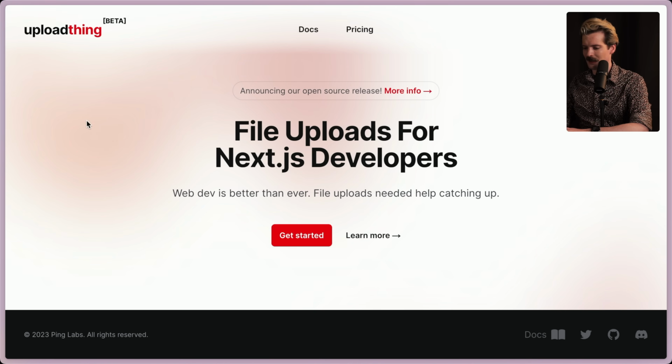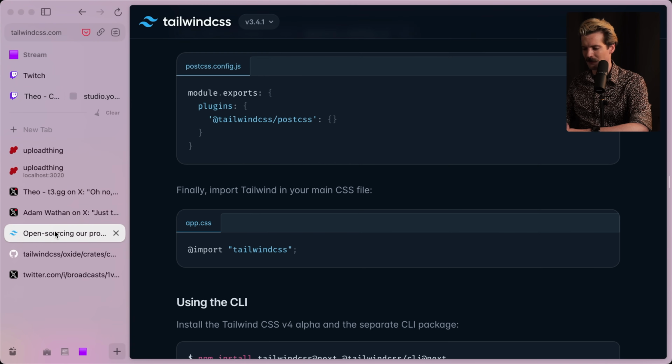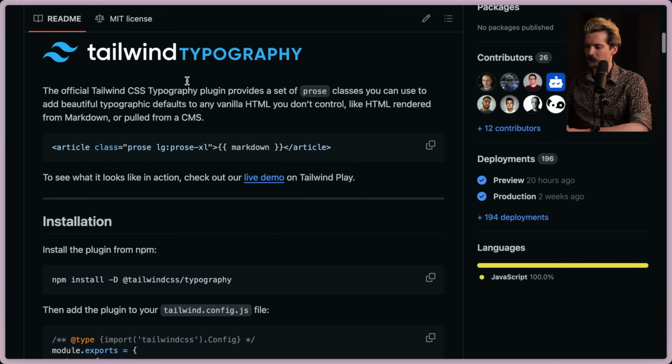The other thing I didn't see mentioned, which is actually going to be killer for us too, Tailwind typography is such a good package that it's resulted in people thinking sites have a look when they use Tailwind. You just wrap an article with the prose and then the prose-xl if you want it for large screens, drop some traditionally formatted markup, be it an article with H1, H2 tags, with Ps, all the things you would expect from a blog post. It just makes it look right. This is a phenomenal plugin.